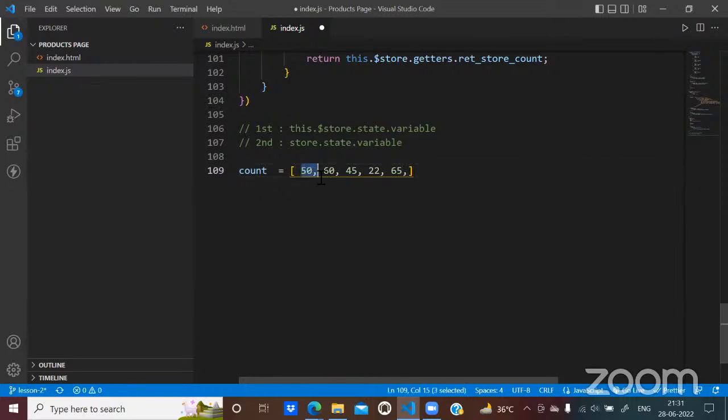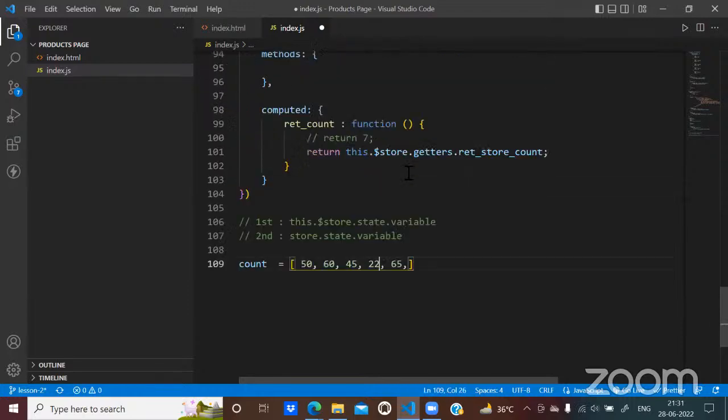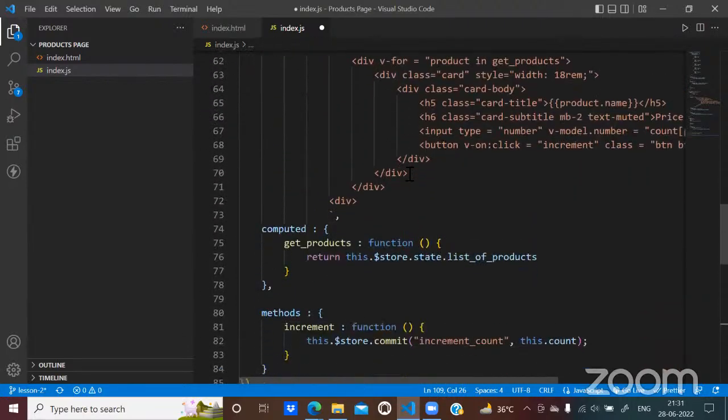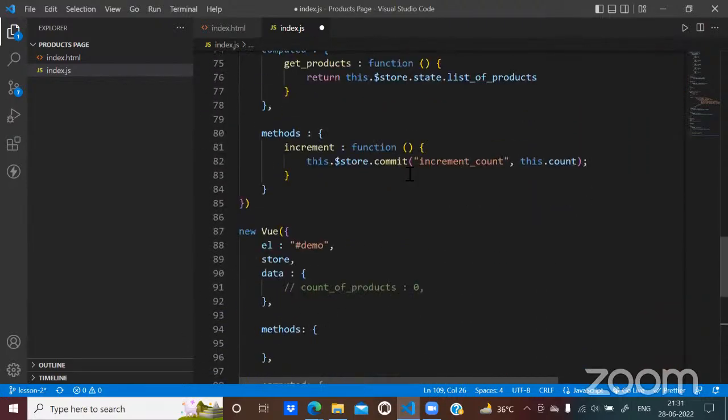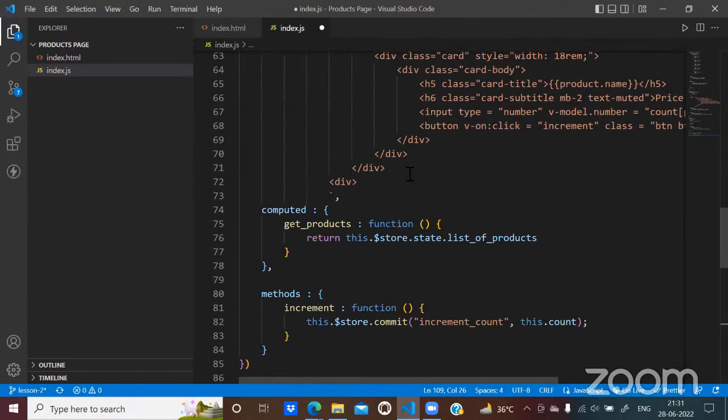We want to access these values, but what product.id is going to offer us is the index. That means the index of this value is 0, it is 1, it is 2, it is 3, and similarly 4. So if I write count of 0, that will handle the first value at index 0.